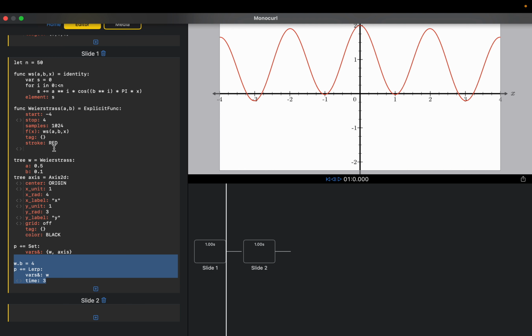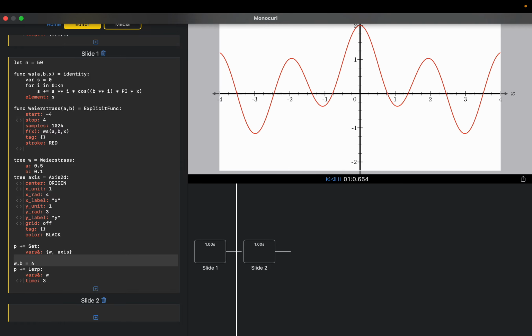It doesn't make sense to Lerp because they're not the same type. So I need to make sure I'm setting it so that the follower is originally in the right state. And then afterwards, I'm going to set the b value, some parameter. Don't worry about it too much. I'm going to set the b parameter to 4. And now, at every single point in time, the b parameter is going to be interpolated from 0.1 to 4. So let's actually see how that looks.